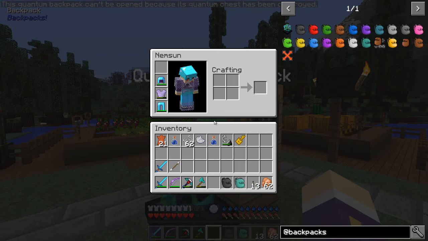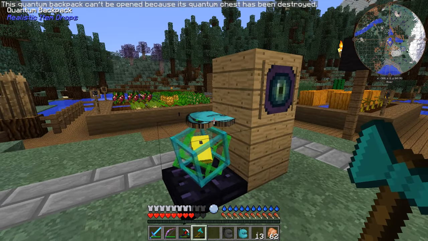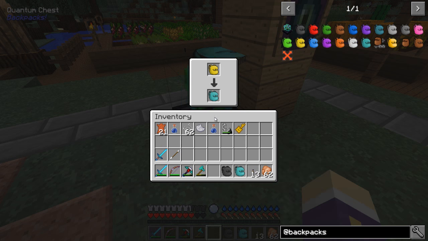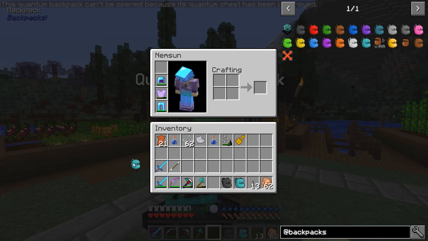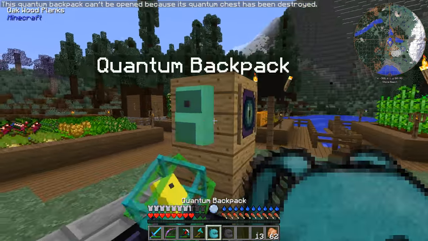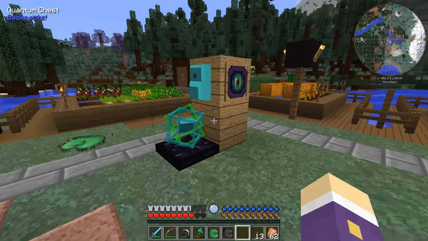And that quantum backpack is no longer a valid quantum backpack. So we let that despawn and get rid of that one. Okay. And we can take this out and put that on the wall. And we can get rid of that one. Is that the right... Get rid of that one. Is that the right quantum backpack now? Yes, it is. That's the yellow quantum backpack.